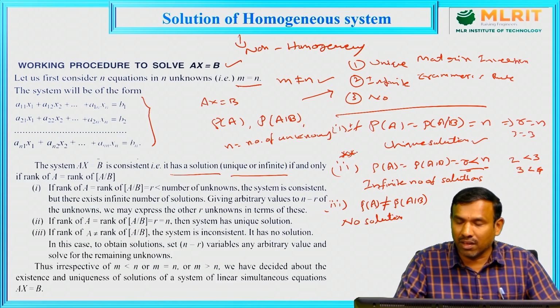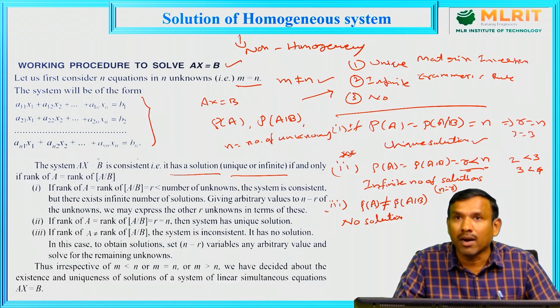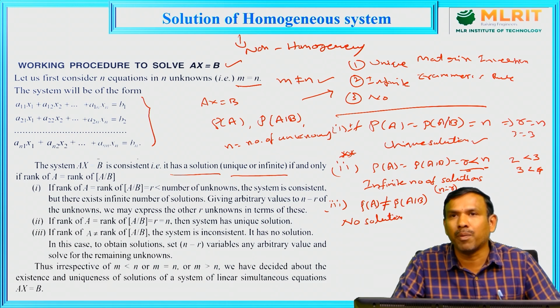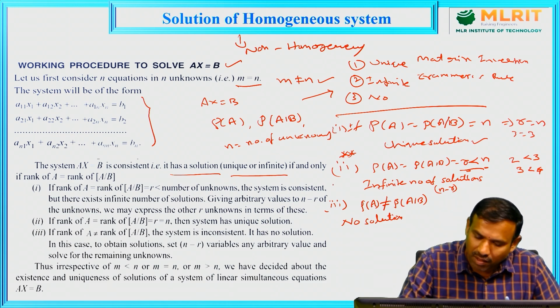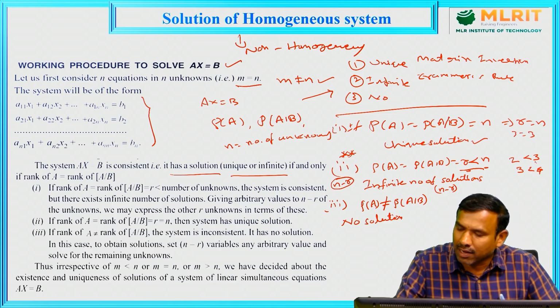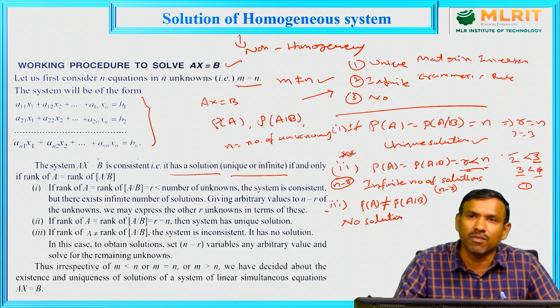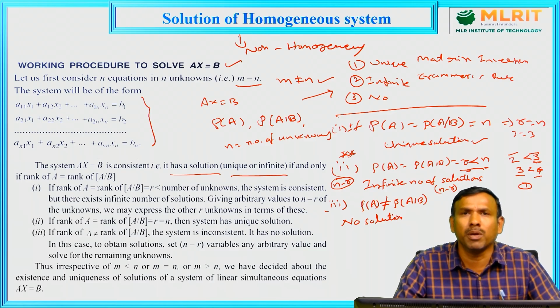Okay, and especially the second case is important, where students get confused. In this case, n minus r number of variables will be selected as arbitrary constants. So for the second case, remember one small formula: the difference. Suppose rank 3, unknowns 4, difference 1. Suppose rank 2, unknowns 3, difference 1: n minus r, 3 minus 2, 1; 4 minus 3, 1. Suppose unknowns 4, rank 2, 4 minus 2, 2 arbitrary constants. What do you mean by an arbitrary constant? It can take any value.